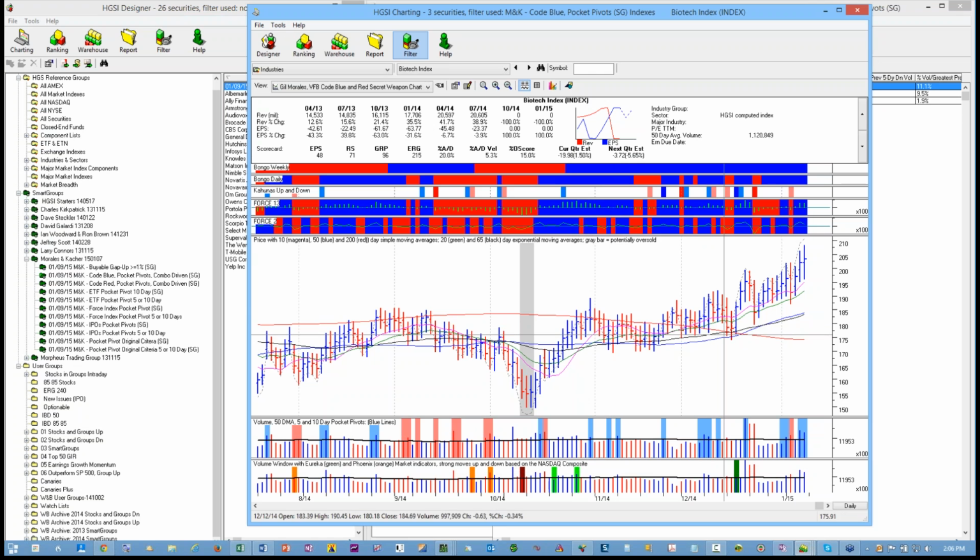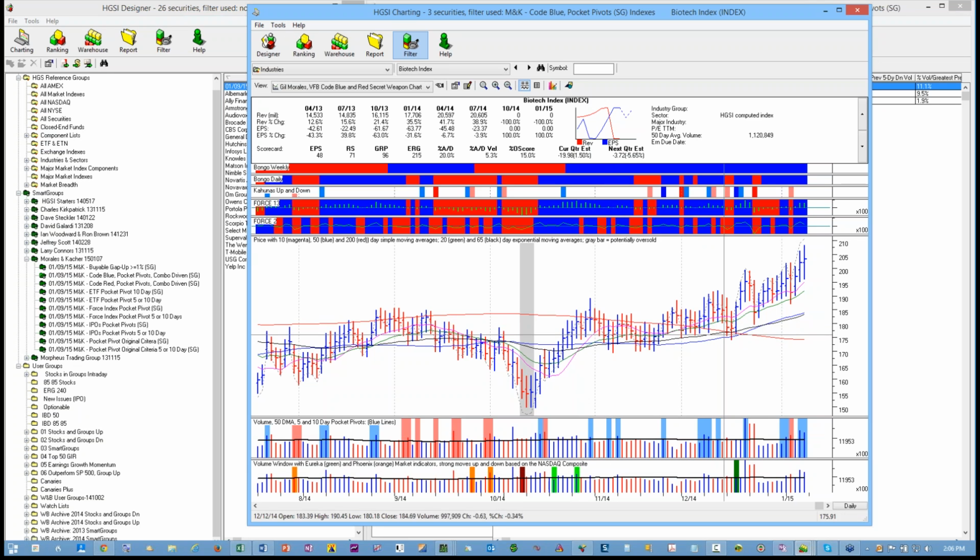One thing you have to remember about the biotechs, it's a huge group, so it's not representative of all of the strength which has been contained in that group, and there have been some massively successful stocks in the biotechs if you can deal with the volatility.